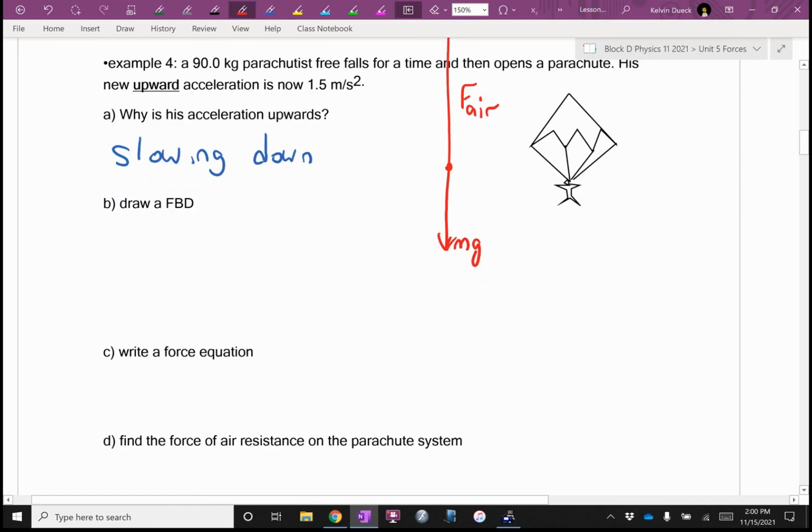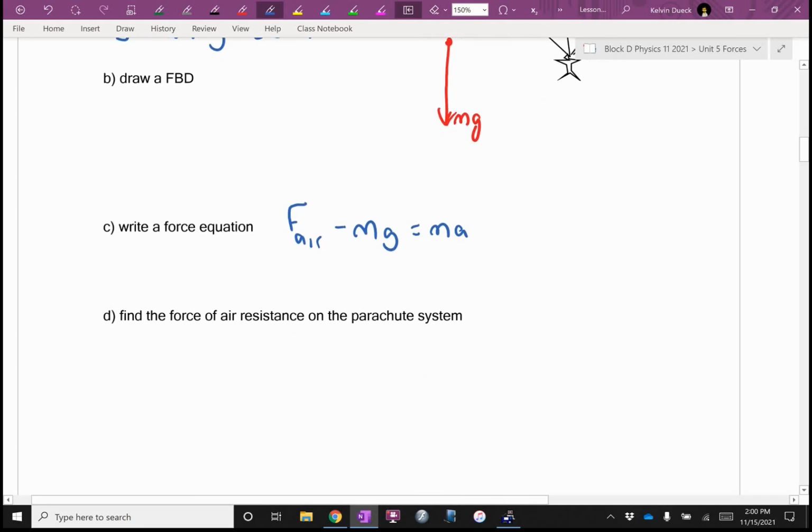So then, what's my equation? Who's winning? Again, I can either give you the acceleration and say find the air resistance, or I can give you the air resistance and say find the acceleration. I think in the previous one we found the acceleration. I'm willing to bet here they want us to find F air. Oh yeah, D says find F air. How would I get the F air by itself?